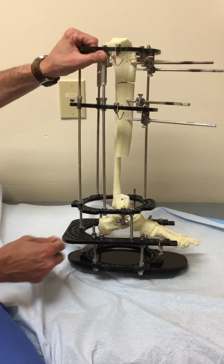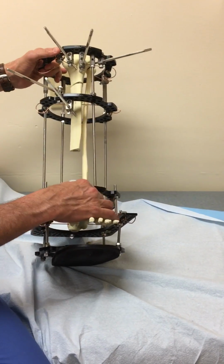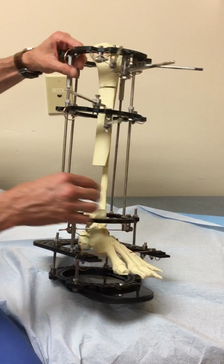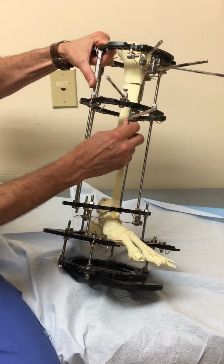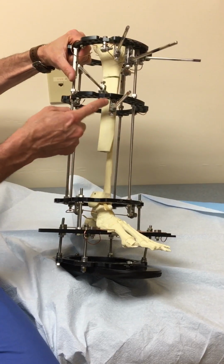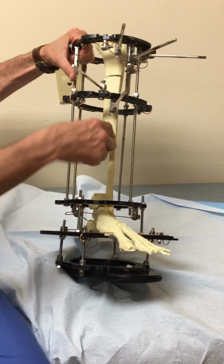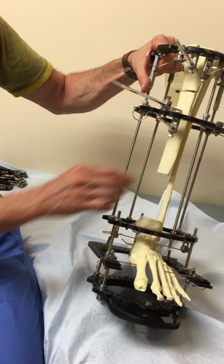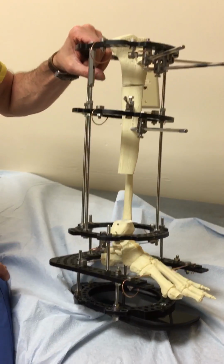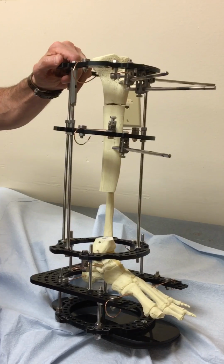Now, the way we've built this, we've built it generous so there's plenty of length. So if you find that some of these rods are sticking down too far and hitting the foot, you can just cut them off. And then the other thing that I would change is, remember the angled half pin? Put an angled half pin, instead of just going 2 holes off of here, put an angled half pin down this way, and that'll get better support on the moving fragment. And I've built this so that no fixation is closer than 3 centimeters to the osteotomy, okay? So make sure you stay 3 centimeters away from the osteotomy.